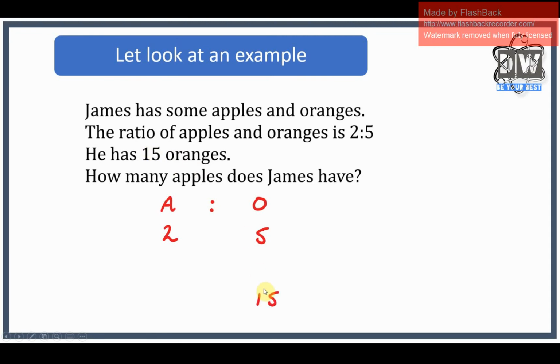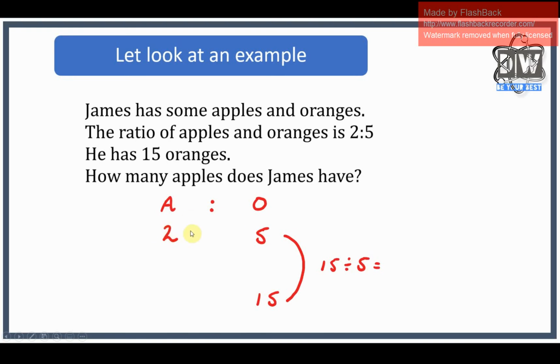So how many rounds would have that taken? So 2 apples, 5 oranges. That means 5 oranges have gone. 2 apples, 5 oranges. That means that 10 oranges have gone. 2 apples and 5 oranges. I've run out of oranges. So I take my 15, I divide it by 5, and I end up with 3. So it took 3 rounds, didn't it, to get rid of all my oranges.